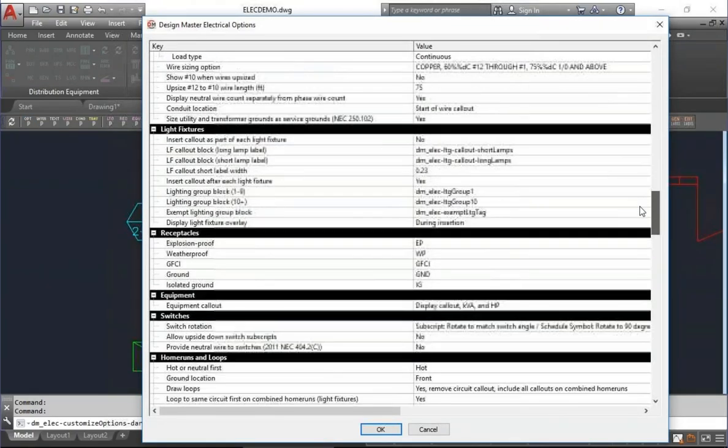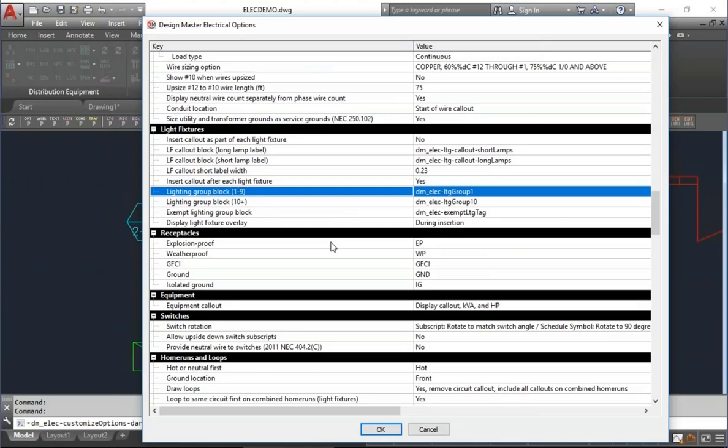The next option in light fixtures are blocks for lighting groups. Lighting groups we implemented originally to handle Title 24 calculations in California. And we tried for a while to keep up with that, and Title 24 just changes too fast for us to be able to keep up with all their changes. So we kind of stopped trying to do that. So it's not really used for that purpose anymore. It does still have a purpose if you are using ComCheck for your lighting calculations. So pretty much any state but California, Oregon, or Washington, everybody else uses ComCheck.